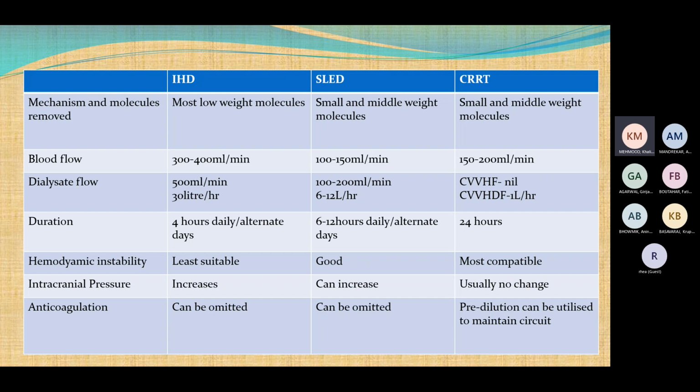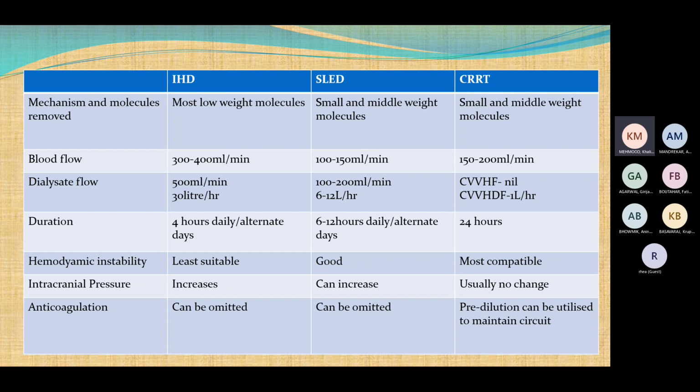If you look at the CVVHDF filter, you can clearly see on the screen what the blood flow is. Normally the nurses put the blood flow around 200 ml per minute for our CVVHDF. For intermittent dialysis, the blood flow is quite high, basically 300, 400. That's the reason you complete the dialysis in just 4 hours. But with continuous renal replacement therapy, we keep the flow at 200, and we can continue for 24 hours, even more than that.